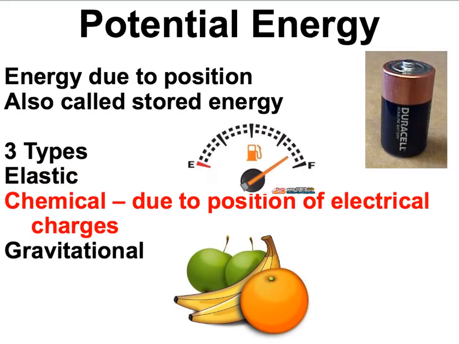The next type is chemical potential energy. And how that's related to position is it's due to the position of electrical charges. If you think about a battery, that has energy in it and has the potential to do work. Fuel has energy in it, and your food has energy in it. And when we do work, sometimes we can transfer the energy of the food into the energy of something that we're moving. For example, when Tiger Woods did work on the golf club in the last video that we watched, he was converting the energy of his food into the energy of the golf club.